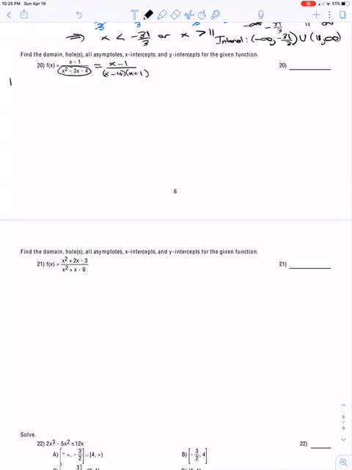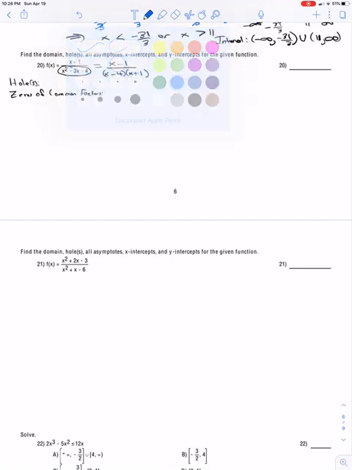So holes, we'll start off with description of holes. Your graph has a hole, and that means a point of discontinuity, an ordered pair which our graph breaks or jumps over. All right, holes come from common factors. So the holes come from the zeros of your common factors. That's the algebra behind it. So in this example, we have no holes, right? There's no common factors to talk about. Nothing divided out in this rational, so there are none. So there's no points of discontinuity, right? No ordered pairs which our graph breaks.